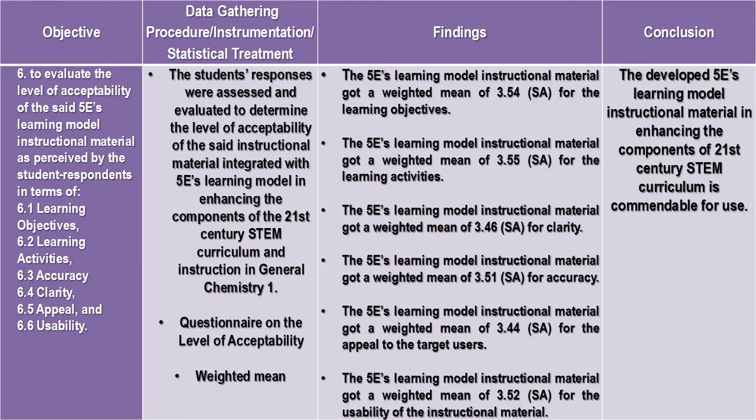For the last objective, to evaluate the level of acceptability of the said 5E learning model instructional material as perceived by the student respondents in terms of learning objectives, learning activities, accuracy, clarity, appeal, and usability. So the instrument that was used was the questionnaire on the level of acceptability, and the student respondents were assessed and evaluated through the use of the said instrument, and the weighted mean was used.